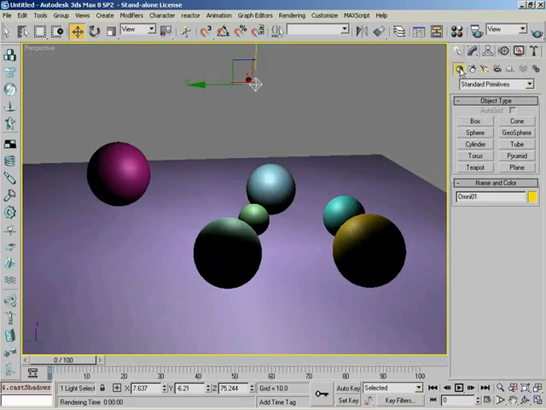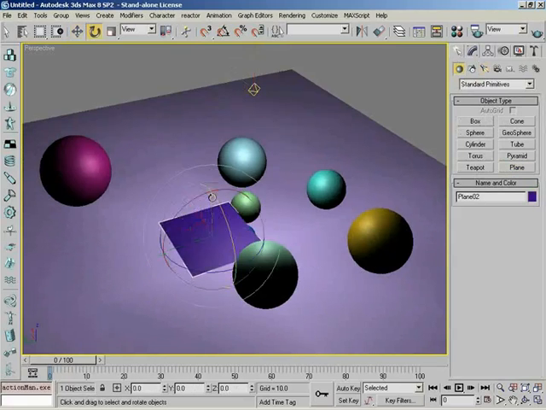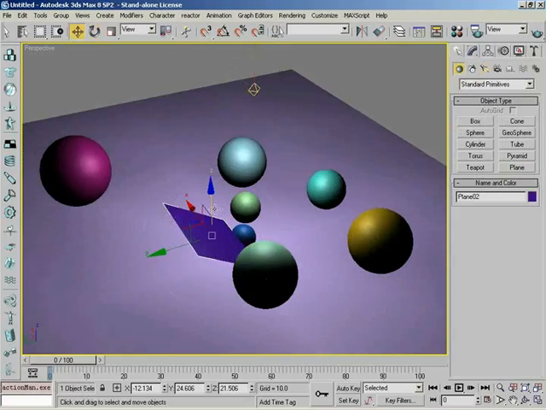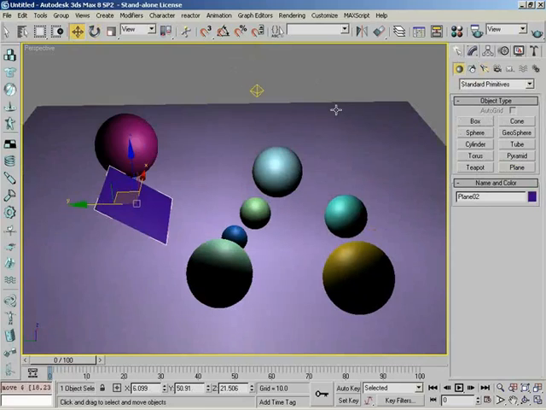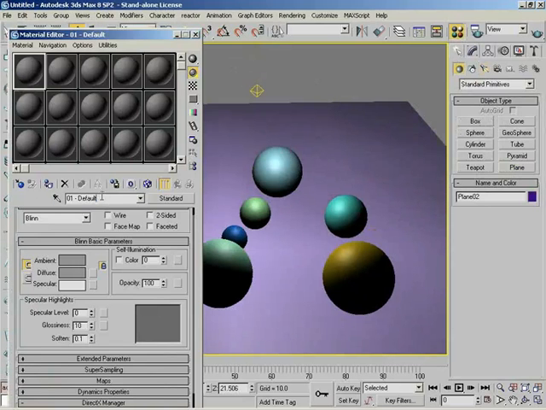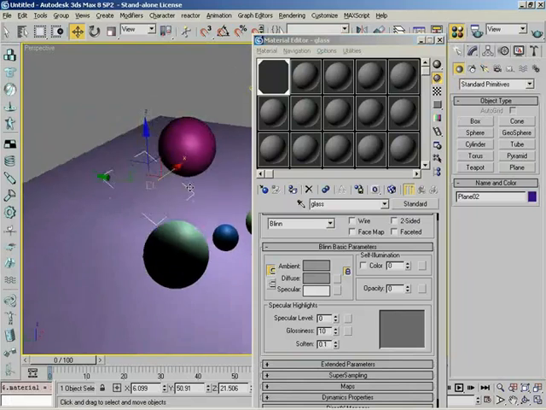I'm going to go back to Create, Geometry, let's make a plane, and I'll drag this out. Now, yeah, it's in line with the floor right now, but that's okay. I'll lift it up, and we'll rotate it over. Now, if you'll bear with me for just a moment, I'll show you something that's really cool. Let's go over to the Material Editor. I'll create a material, and let's call this, just temporarily, Glass. And I'll take my opacity and pull it way down, pretty much to nothing, and I will apply this to that object. So you can just barely make it out here inside my viewport.